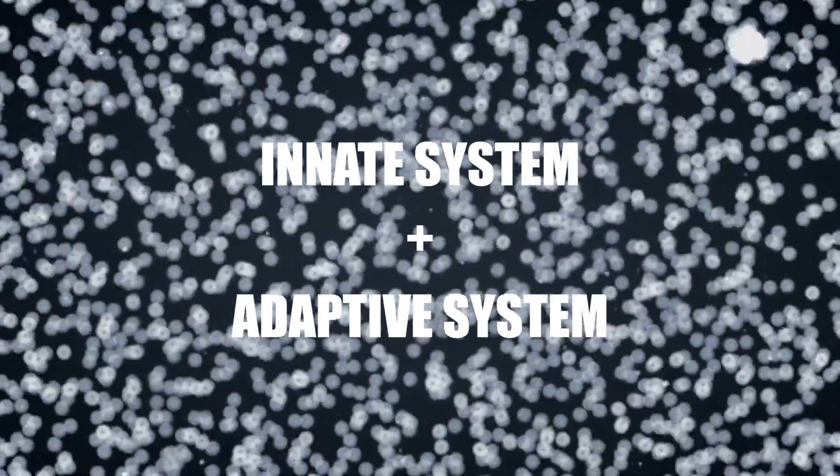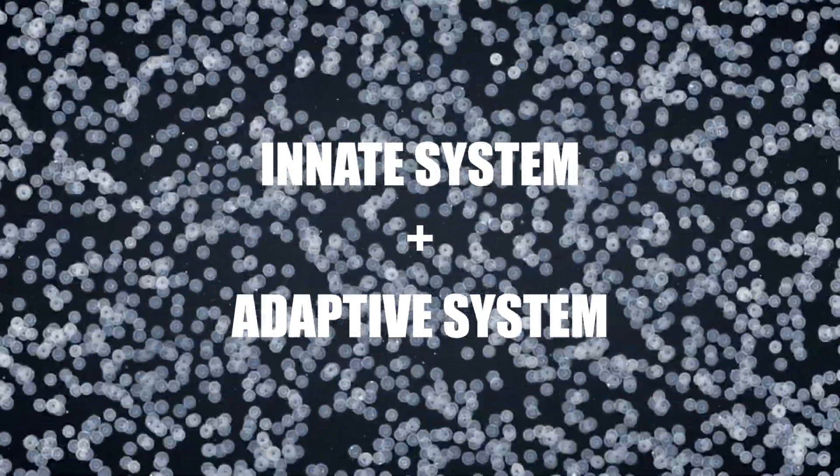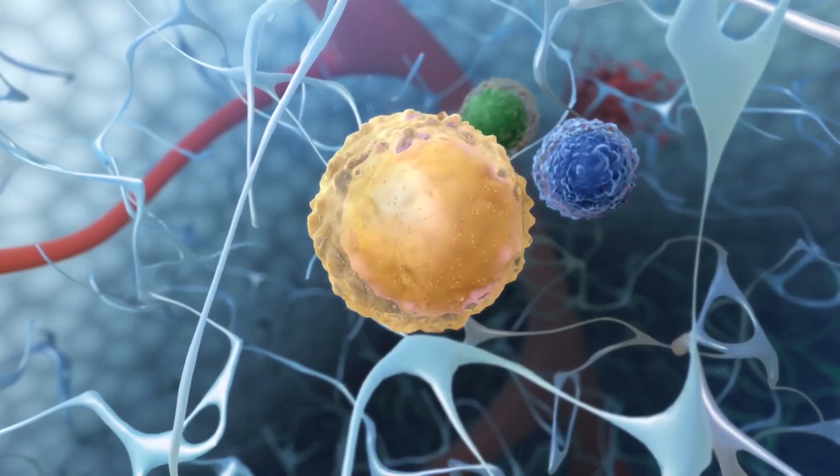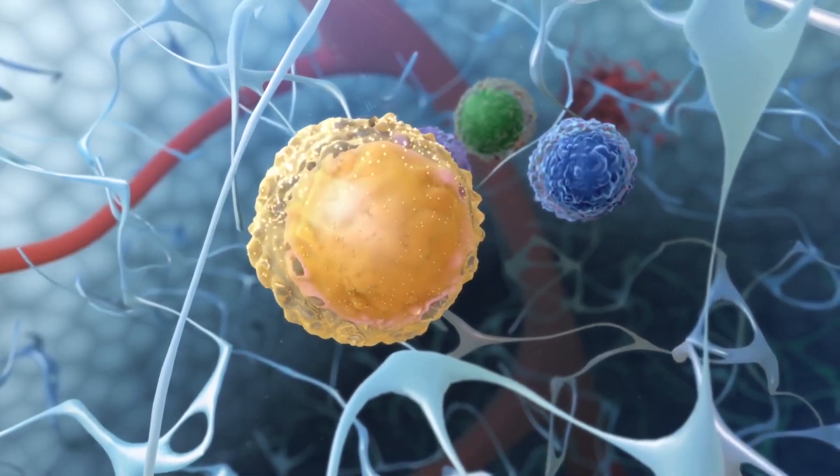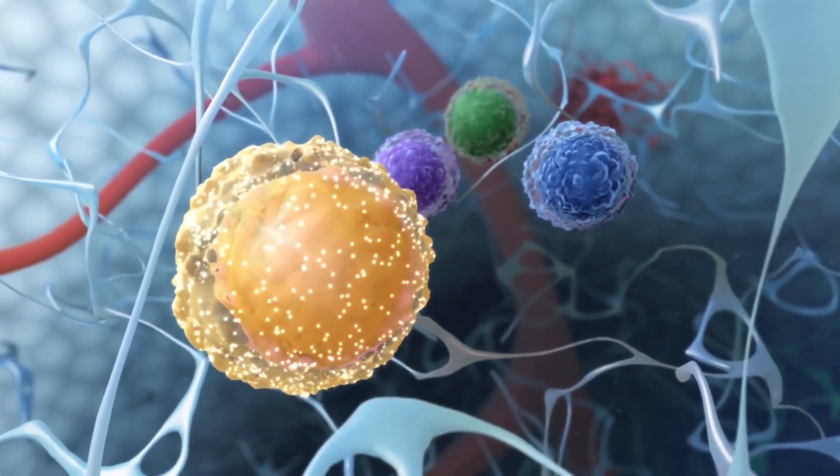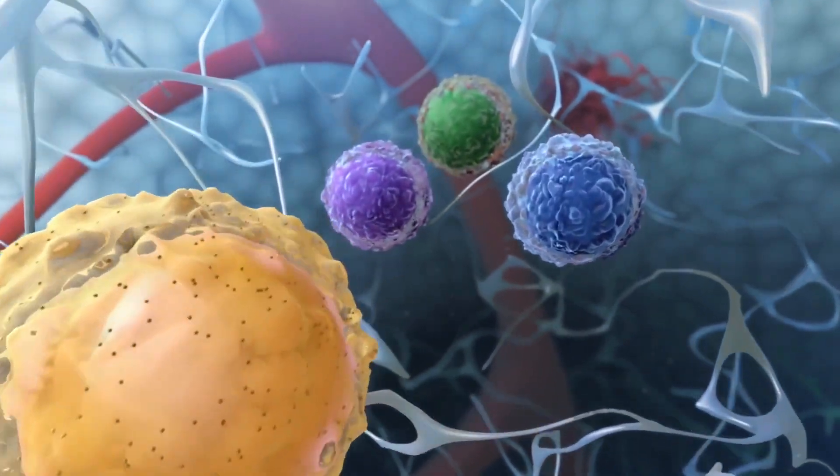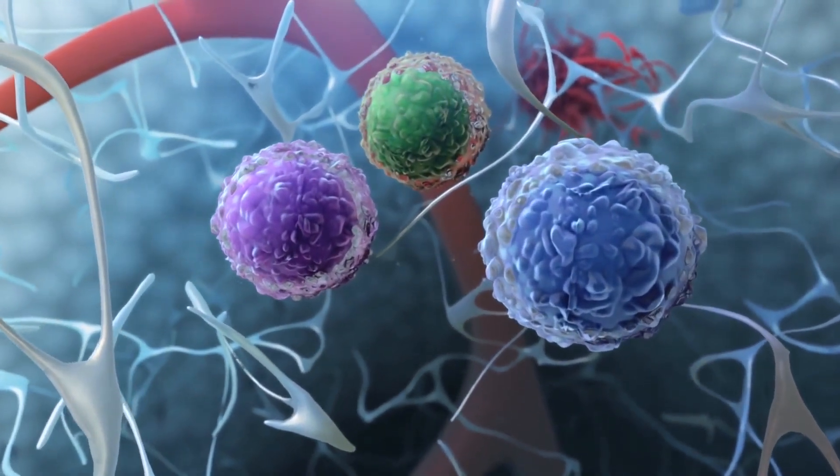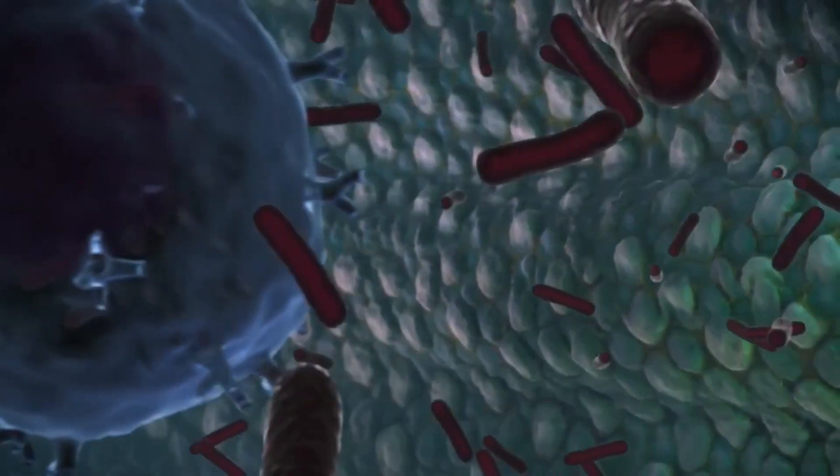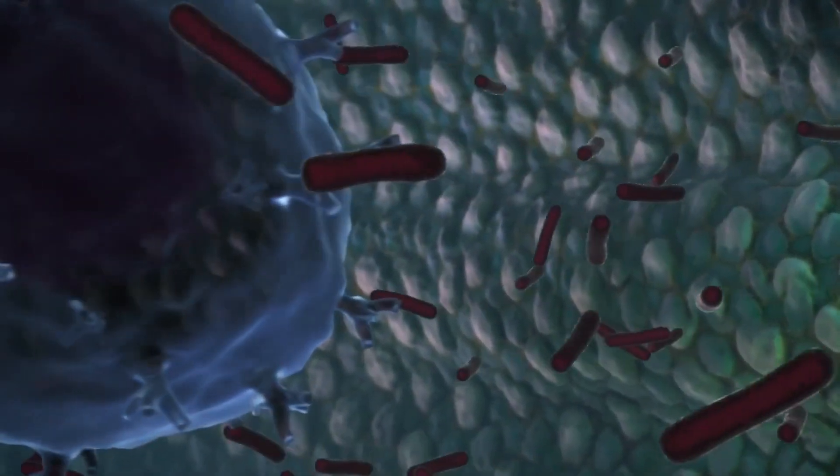There is an innate system and adaptive system within the immune system. The innate system recognizes self markers on the surface of each cell in a combination that is almost unique for each person, thereby enabling the body to distinguish self from non-self. The innate cells consume any threat that doesn't have self markers.